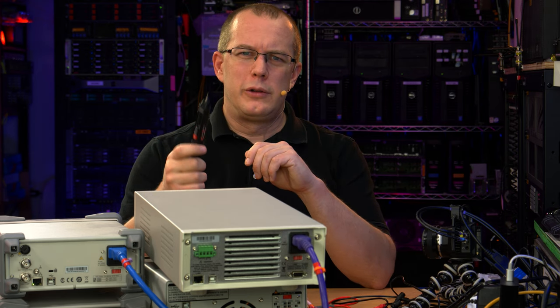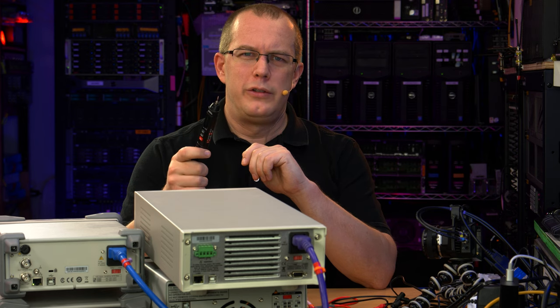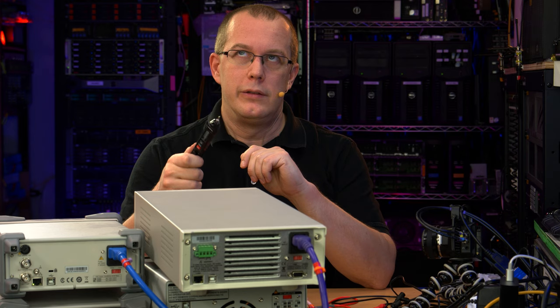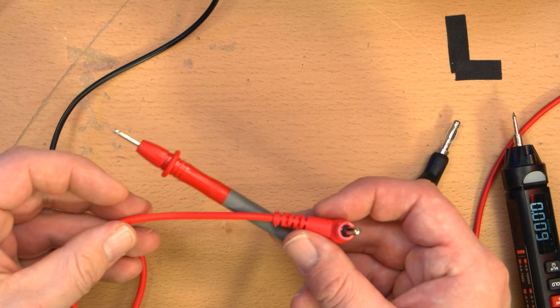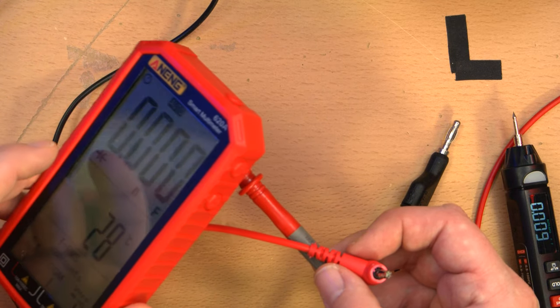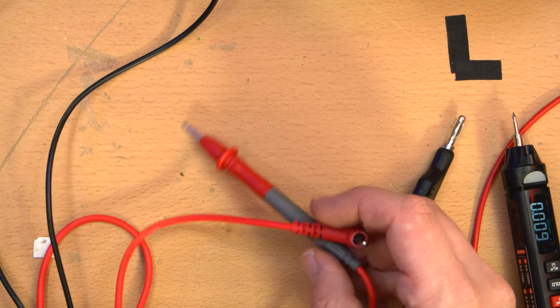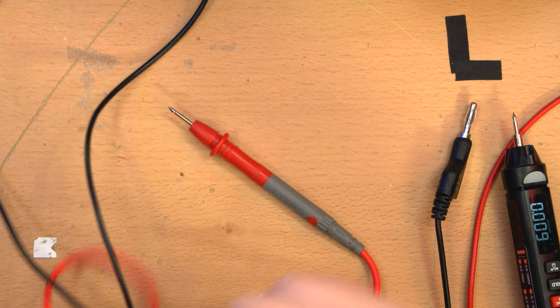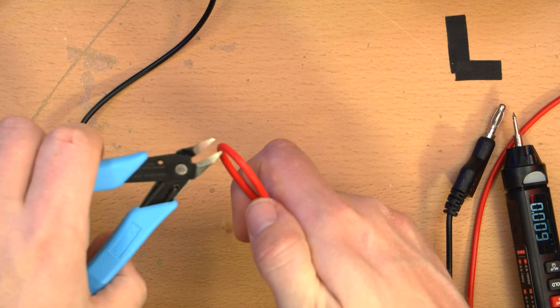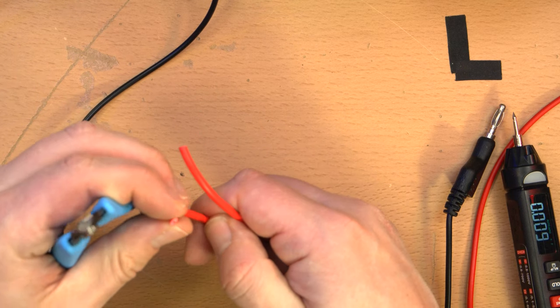Oh, one other thing I wanted to check really quick was destroying the probes to see how thick the actual copper or aluminum inside is. Okay, so this is one of the probes that came with the chunkier multimeter, which is now beeping angrily at me, and I'm probably about to shut off. This is going to be a really simple test. I'm going to cut it in the middle, just in case I want to reuse either end of this. Oh my god.